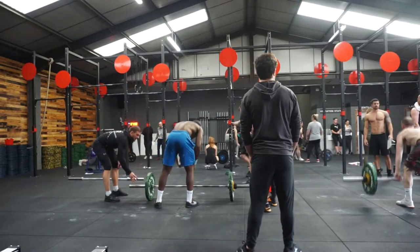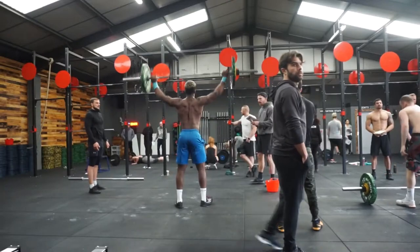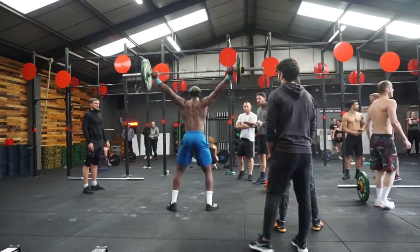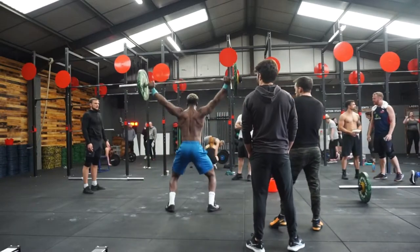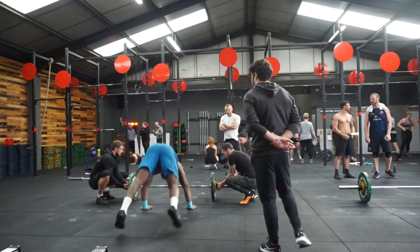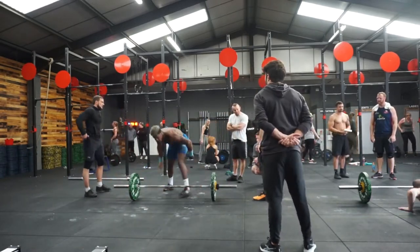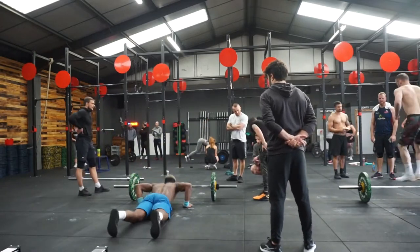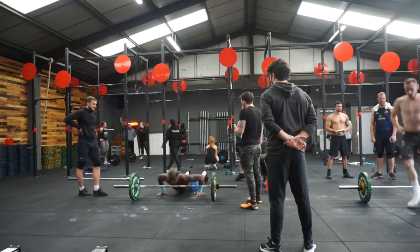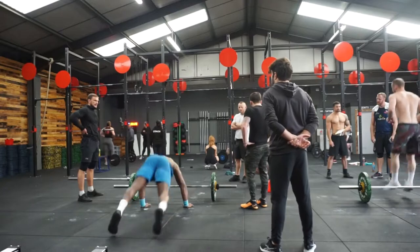For me, I tried to rest during the snatches and before the snatches, because burpees were fine for me. I just didn't want to stop on the burpees or go really slow, where you've seen a lot of people on videos on Instagram and YouTube, mostly Instagram, drop to the floor and have to crawl up to get back over the bar. I'd rather take my time to rest before the snatches. So once I finished each burpee, I would rest for about 2 to 4 seconds to get my heart rate down, to get my breathing right, to get back onto the bar to snatch.